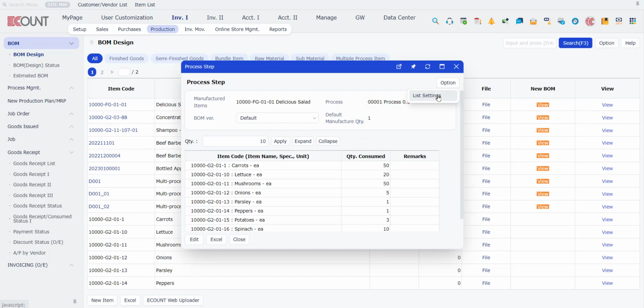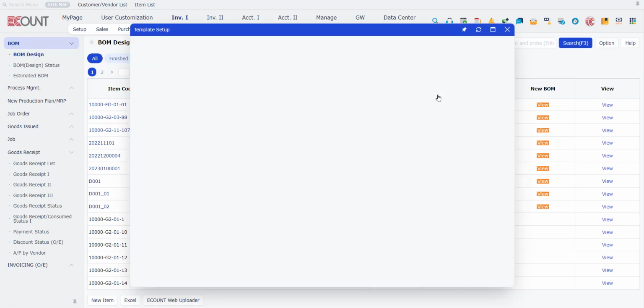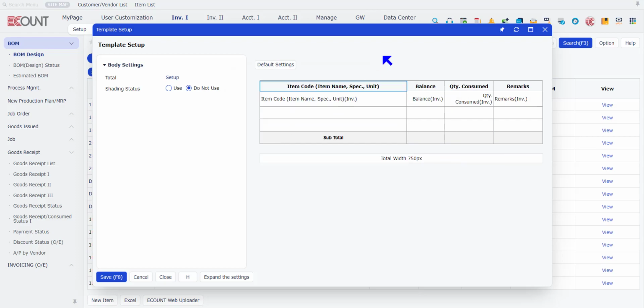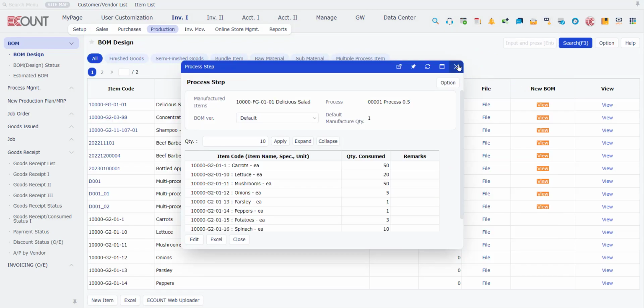You can use the option List Settings to edit whatever you want to put inside this menu as well. Make sure to click Save.